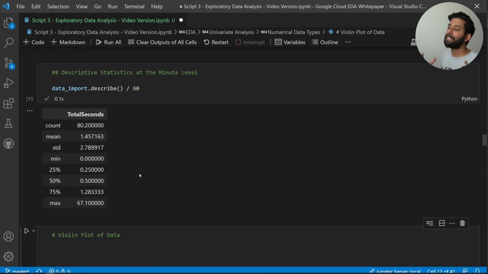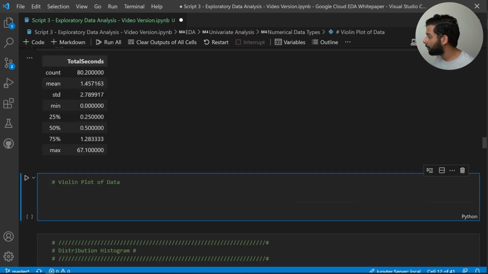You need to be able to translate what you learn, what you're discovering, into prose, into something that you can actually tell someone. And so the significant difference between this mean and this median tells me that I have a couple of very long focus time partitions separated by a bunch of things where I'm just switching through apps very, very quickly, at least according to Rise. So that's something that's really important to remember whenever you do any kind of analysis. Any analysis you do is not very useful if you can't translate it into some sentence that you can explain to basically anyone.